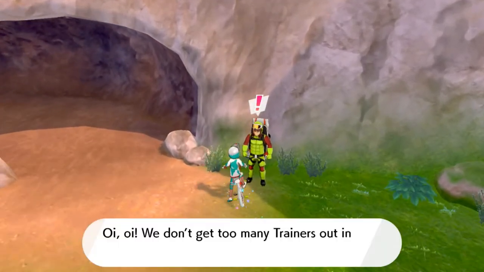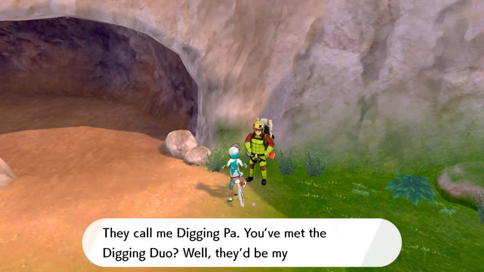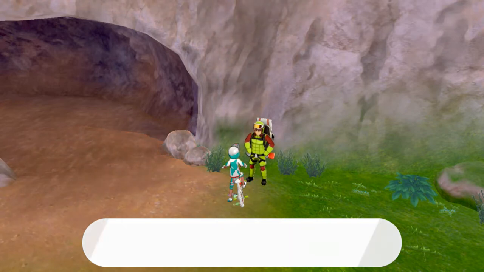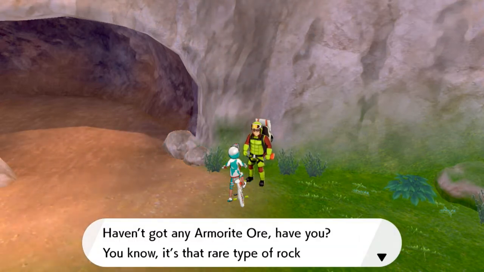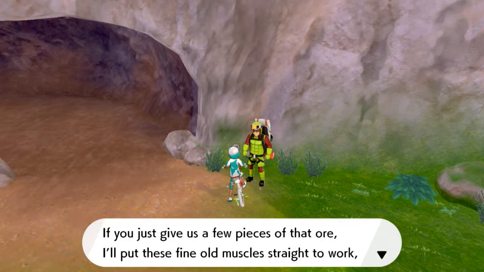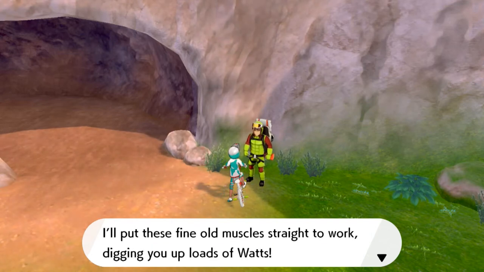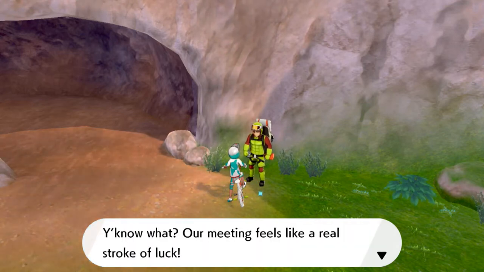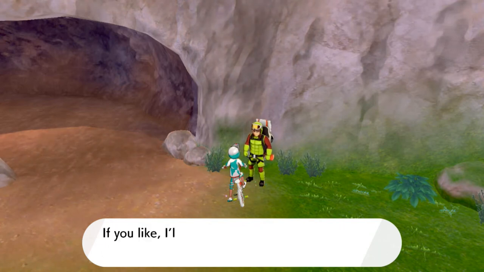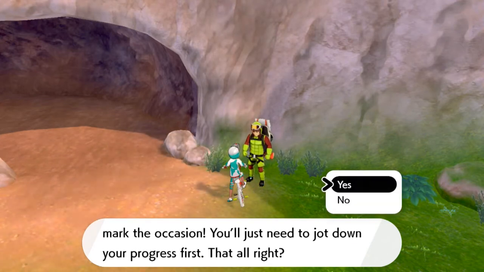Okay, so let's talk to this guy. Oi, oi! We don't get too many trainers out in these parts! They call me Diggin' Paw. You've met the Diggin' Duo. They're my sons! Haven't you got Armor, or have you? You know, it's a rare type of rock the Isle of Armor is known for. If you just give us a few pieces of ore, I'll put these gold muscles straight to work, digging you up loads of watts. And you know what? Our meeting feels like a real stroke of fate. If you like, I'll dig up some watts for free to mark the occasion. You'll need to jot down your progress first, though.